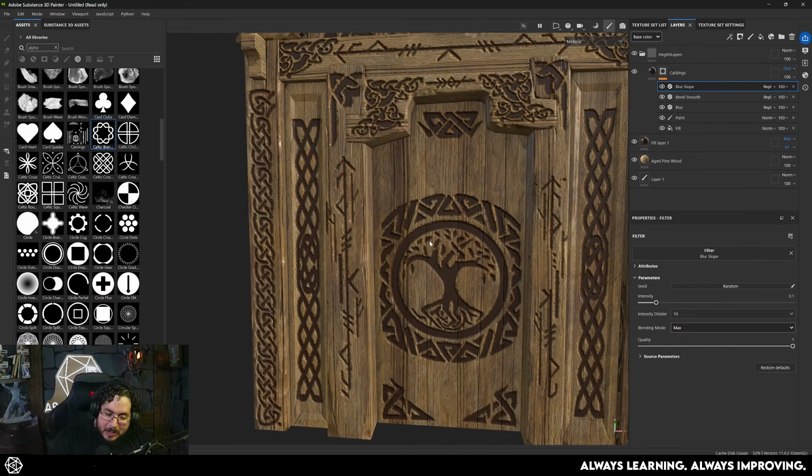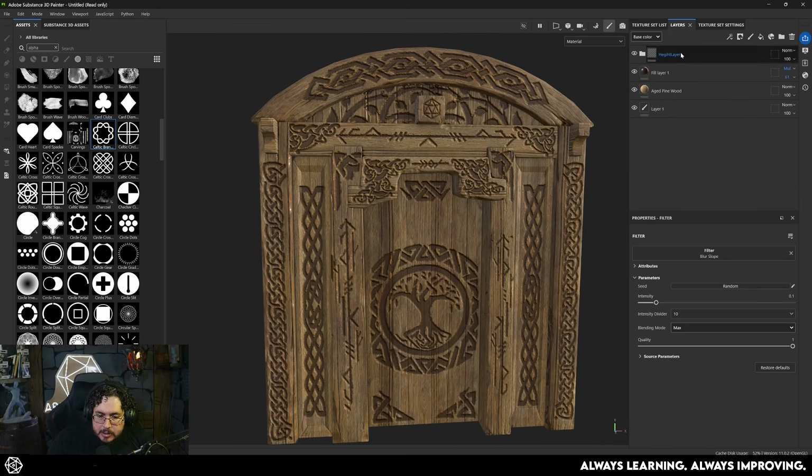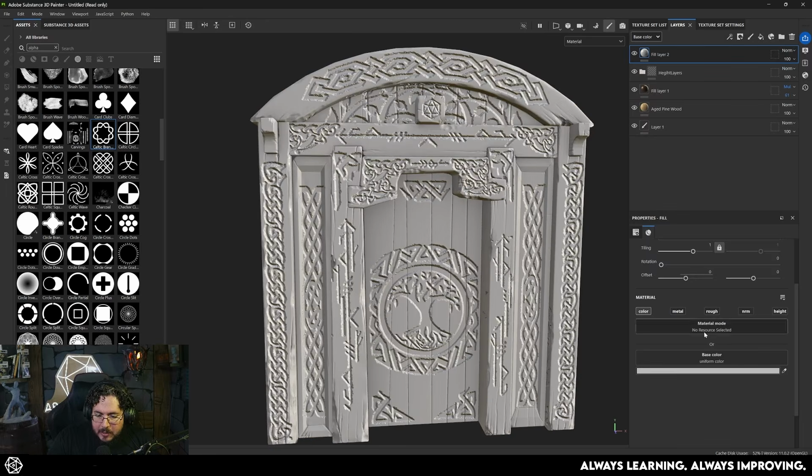This is why this process is so magical. Now, let's start building a couple of layers. We have a nice construction right here. I'm actually going to reduce the amount of color that we have right here, and I'm going to be building this in new layers. So I'm going to start with a very basic dirt layer.